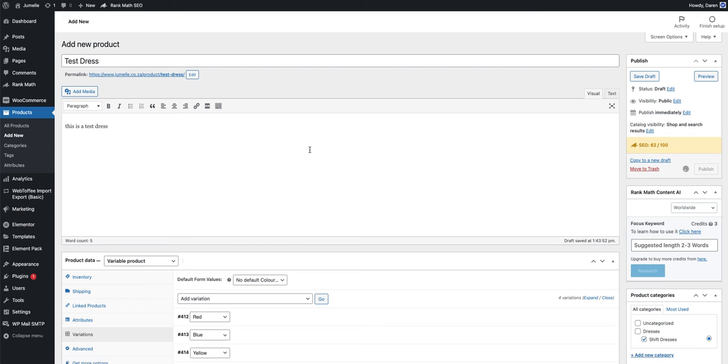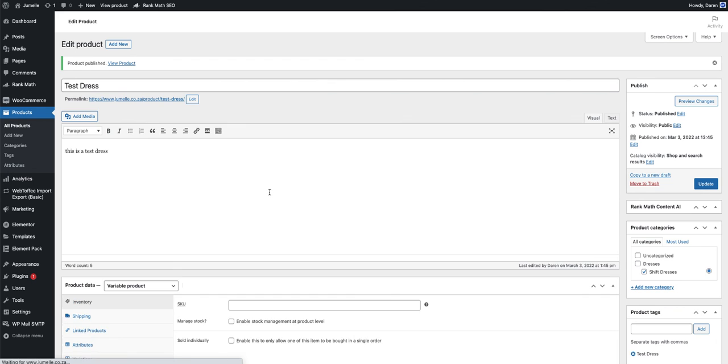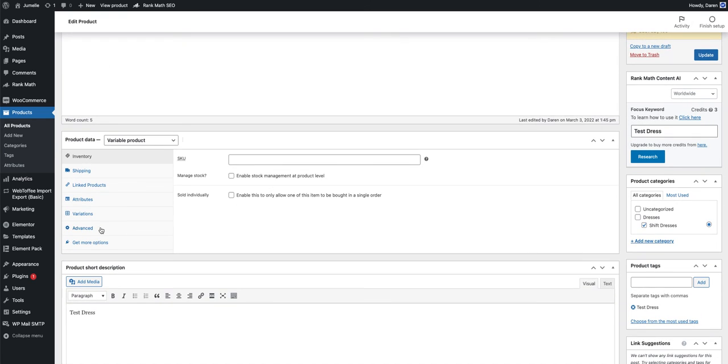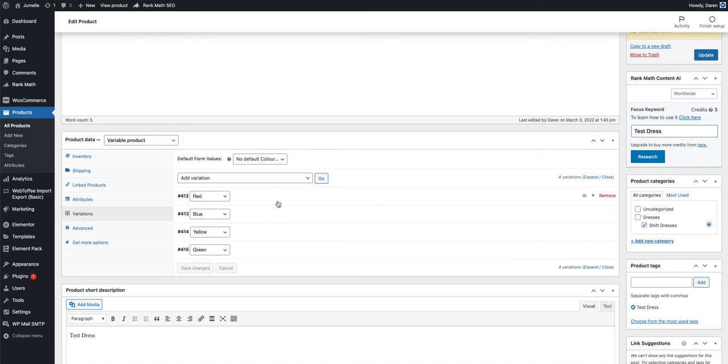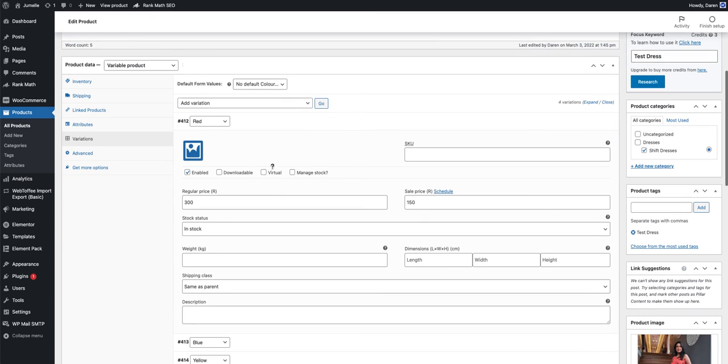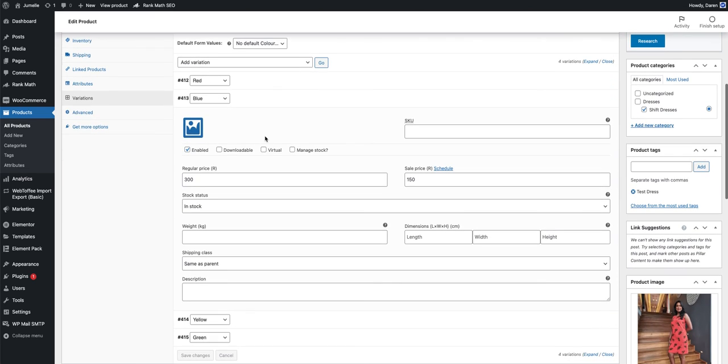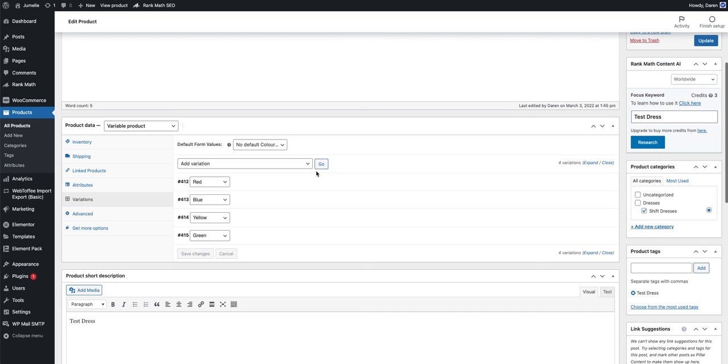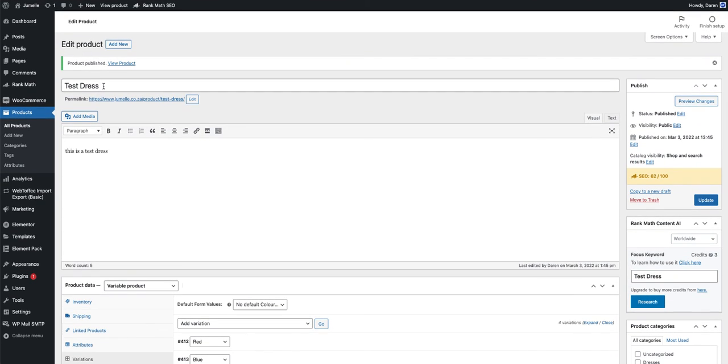And click publish. Once it's published, everything will be fine. Everything will be loaded. There we go. Everything is working. Then if you go to the front end of your website and you go to where all your other dresses are, you will see that your item would be there.